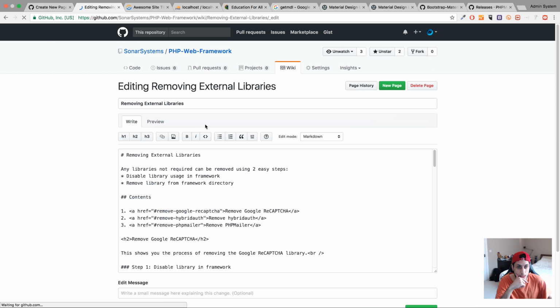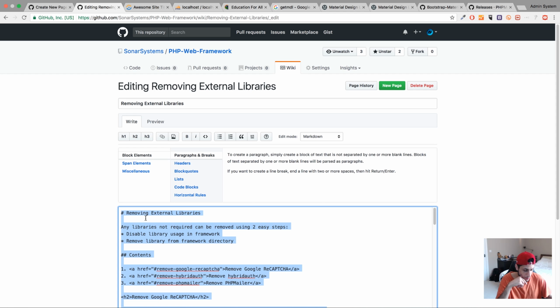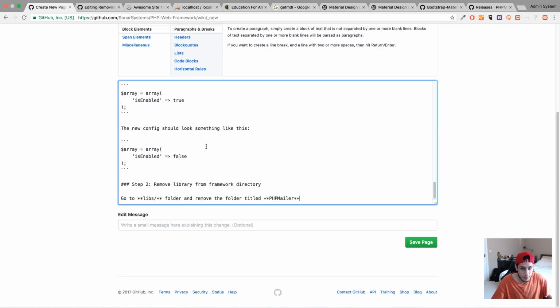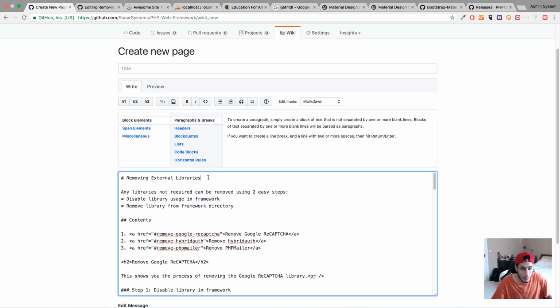So edit, rip this off. Disable header.php and footer.php on specific pages.